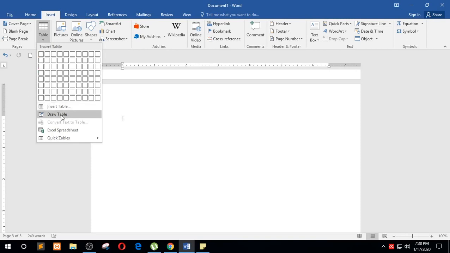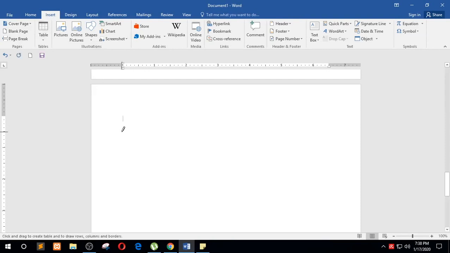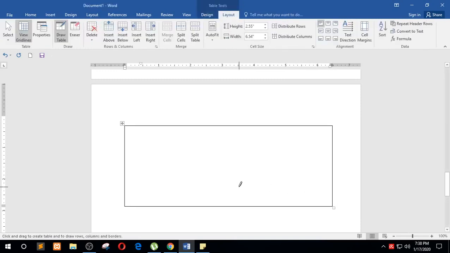The third procedure of inserting a table is drawing the table. So we use the draw tool. So you simply click on draw table, then automatically your pointer turns to a handwriting pointer. So it's not the normal select, it looks like a pen. So first of all, if you want to draw a table, we're going to draw the outline. So this is like a rectangle. So you simply click as you hold and drag. So we have the imaginary line showing you how the outline is going to appear. So you release, and there we go, that's the outline.